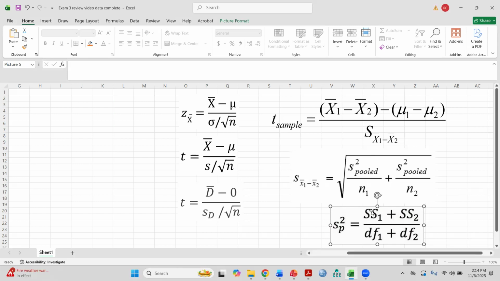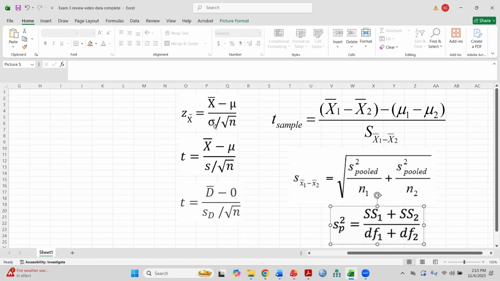This is pooled variance. The sums of squares for group 1 plus the sums of squares for group 2 divided by, you could think of this as the total degrees of freedom, the degrees of freedom for group 1 plus the degrees of freedom for group 2. Each of those has a degrees of freedom of n minus 1, or you could think about this whole denominator together as the entire number of people in the sample, so n minus 2. All of the people in the entire study, I should say, not just in each of the samples. All of the people in both of the samples combined, and subtracting 2 from that, so n minus 2.